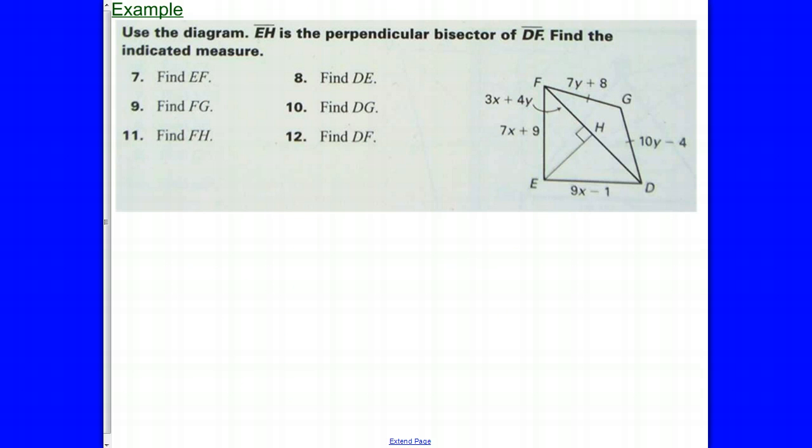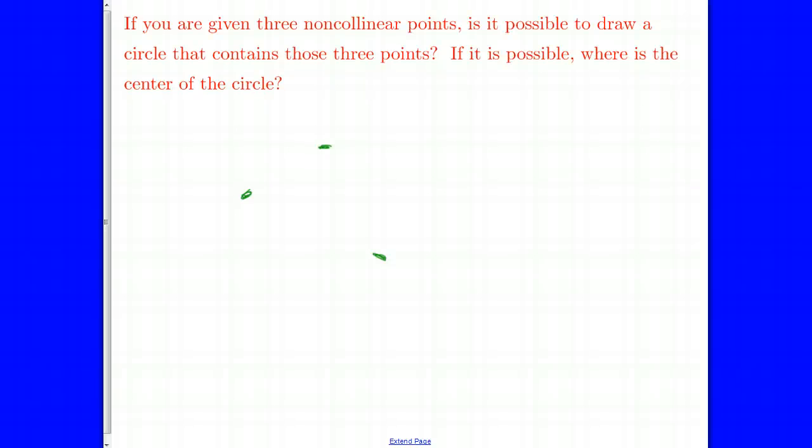All right, let's take a look at this one. And actually, I want you to try this on your own. Hit pause, copy down the information, and we'll talk about this one in class. And if you got some time and feel like being challenged, also hit pause and see if you can do this.